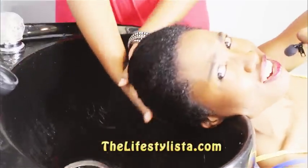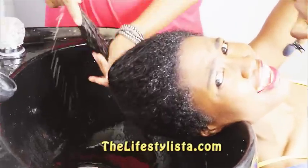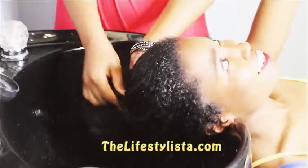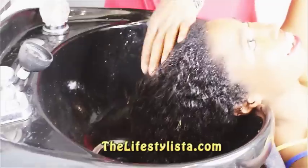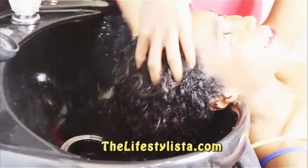Wait. Brushing your hair like Rapunzel? Listen, you got to get to that scalp. You got to take that brush and you got to get to that scalp. And if you're a natural girl, that's okay too. If you don't want to mess up those curls, you got to massage. You got to make love to that scalp. So I get it. So you're massaging, making love to your scalp.